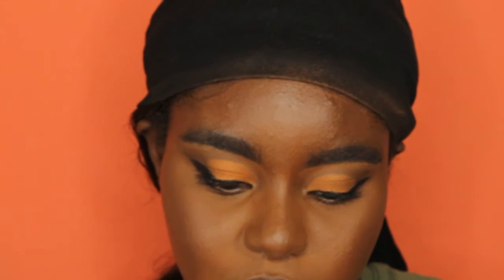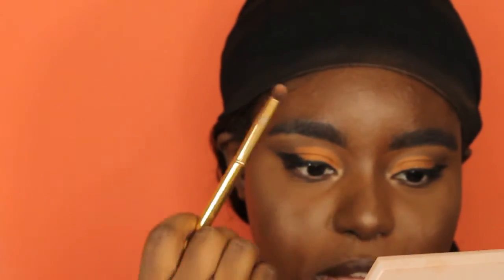For my highlight, I'm using the Anastasia Beverly Hills Nicole Guerrero. I know I pronounced that wrong. But I'm using this palette, and I'm going to use the color 143. I'm also going to take that same highlighter color to put it on the corner of my eyes. Right here. To be extra today, I'm going to put a little bit of highlight above my lip.